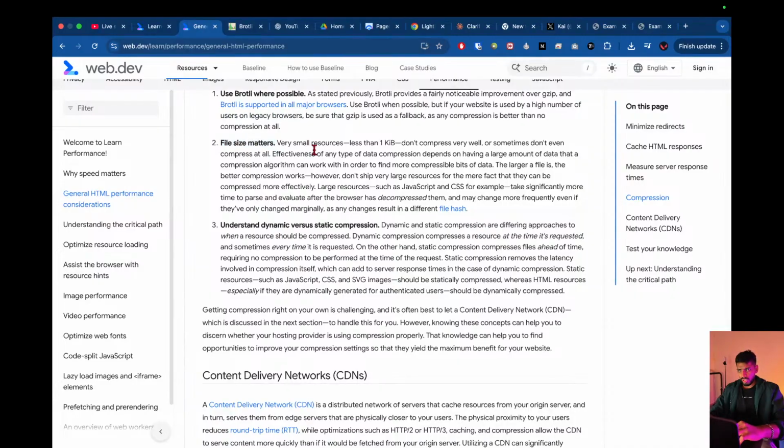File size matters. Very small resources, less than 1 KB, don't compress very well, or sometimes don't even compress at all. The larger the file is, the better compression works, so don't ship very large resources uncompressed. If your file size is very small, it's not going to affect much even if you compress it.